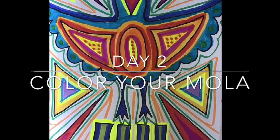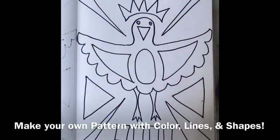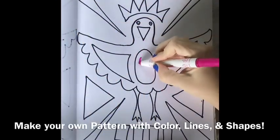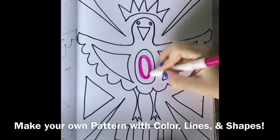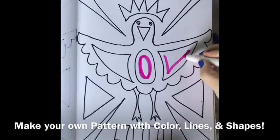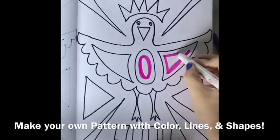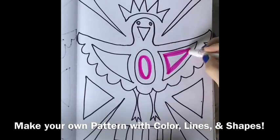Students, Miss Lockhart here. Today we are going to finish our mola drawing. Now you all may have chosen other animals and may have a different drawing, which is totally fine. You'll see that what I'm doing is I am creating more shapes inside my other shapes.